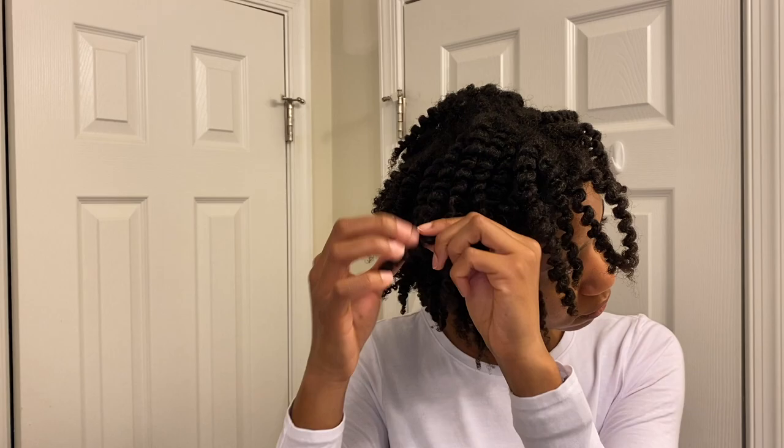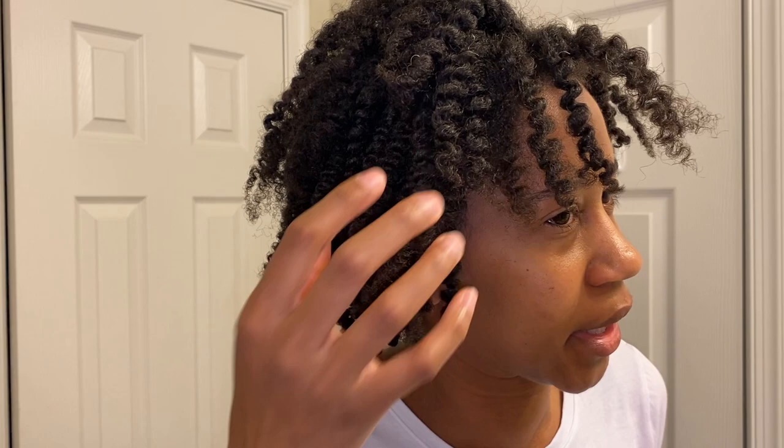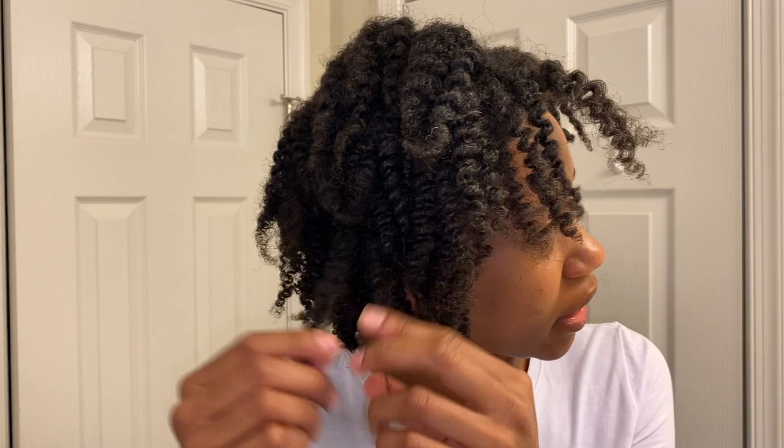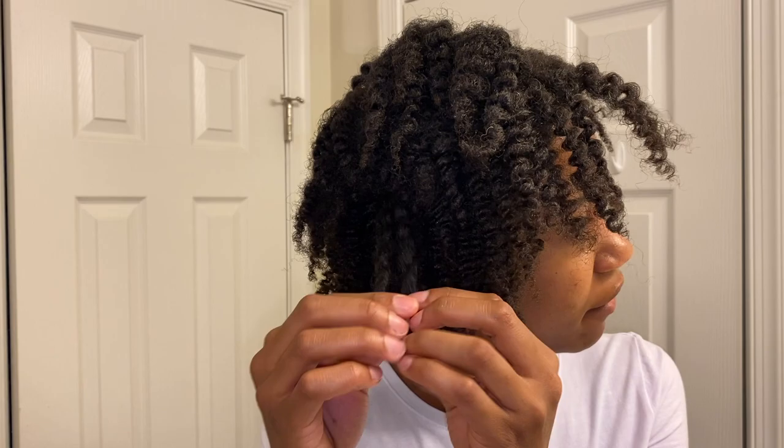Okay, so you see how it's kind of frizzy up here? This is where I try to separate it and it didn't really do it well. So I try to pull it taut and then separate like that where the hair is naturally pulling away. And so sometimes it's good, sometimes it's just puffy. Especially without using oil, that's how it's gonna be.